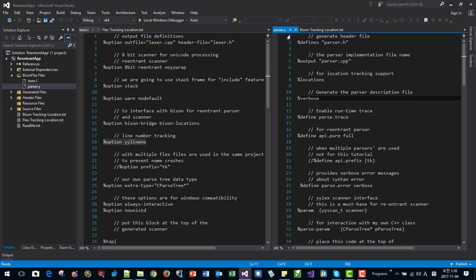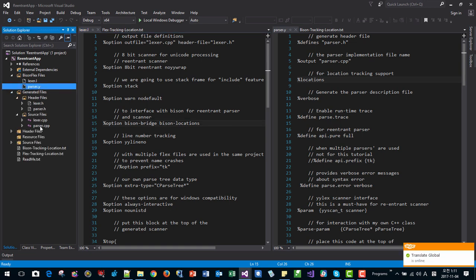And in the parser input file, we have to give this option. This option is for location tracking. In my previous video, I already prepared these things because I wanted to use this project as template for our future sessions. So location tracking is already prepared, and if we give this option, it generates.